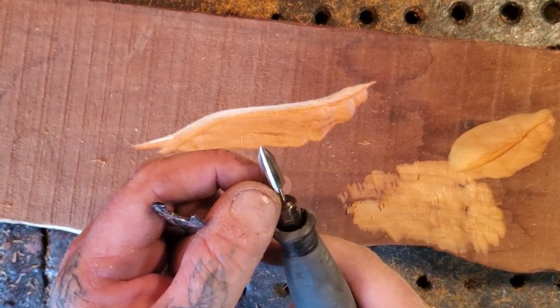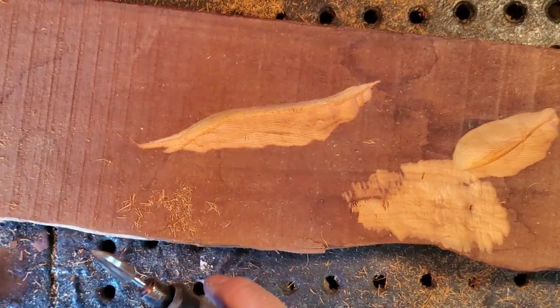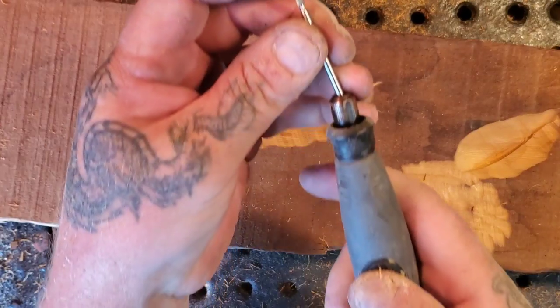You know, I'm pretty impressed with these burrs, guys. I really am. But you don't know how long they'll last, and they're not proven to me, right? So, okay, let's put the smaller one in.